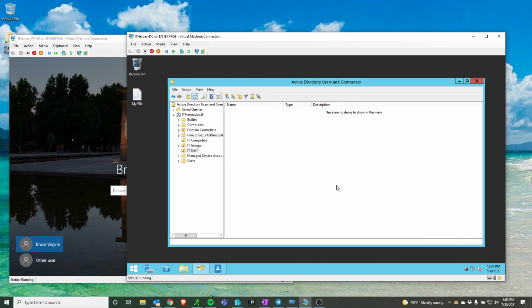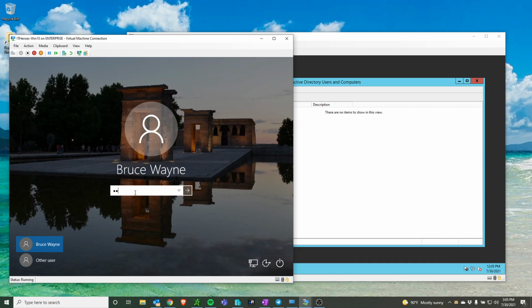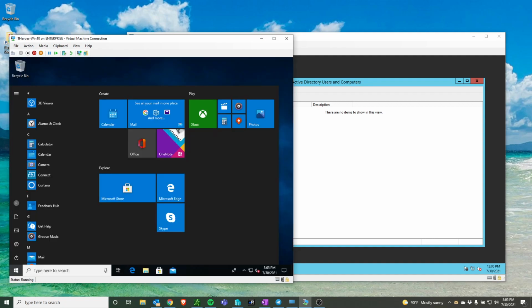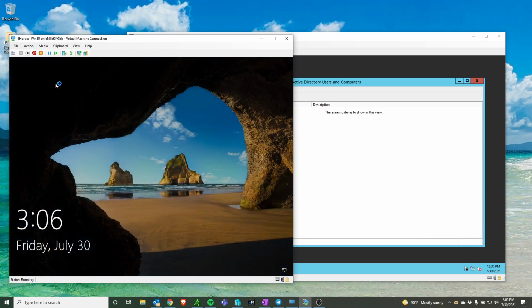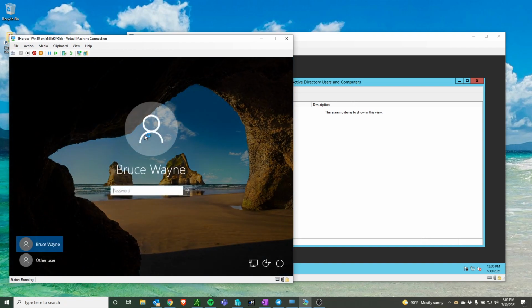So are you sure you want to delete? Yes, and there we go. So now if I go back over to our machine here and attempt to log in, yep, I thought it might allow that session to stay alive here. Let's sign out now. And now we're going to go ahead and attempt to sign in and start a new session as Bruce Wayne. Password is incorrect. Try that one more time just to make sure. Password is incorrect. This is what we would expect to see because Bruce Wayne's account has been deleted from Active Directory, meaning he can no longer authenticate.